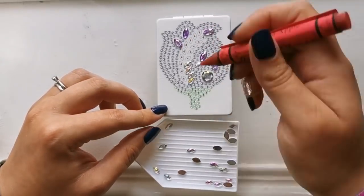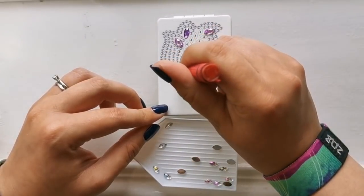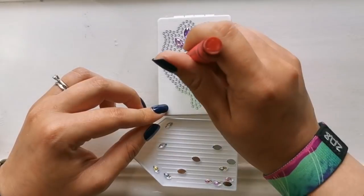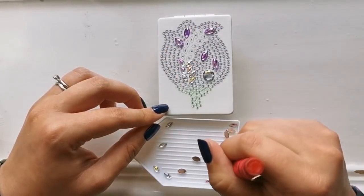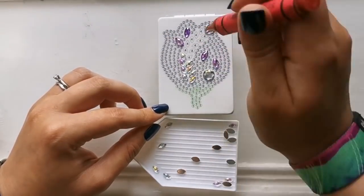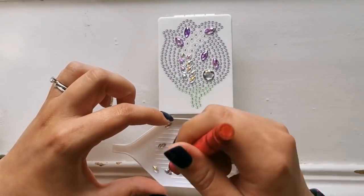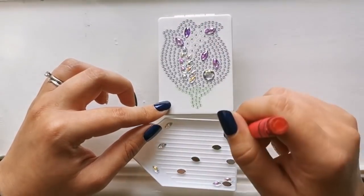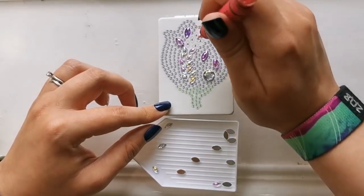I really like these. I'm gonna put a link for these crayons down below so you can check them out. If you do a lot of these special drill diamond paintings, I think that it would be worth getting one. And again, if you don't like the scent, maybe get the free and clear one because the scent on this is very, very strong. I won't lie. It's quite strong. But I mean, it's nice. I'm sure it would dissipate over time.